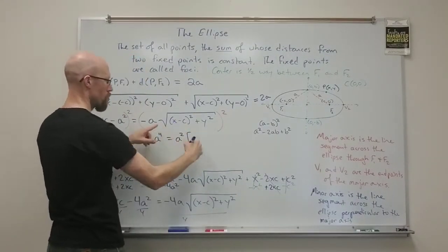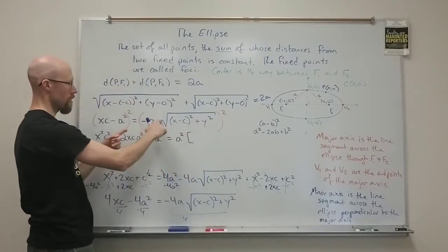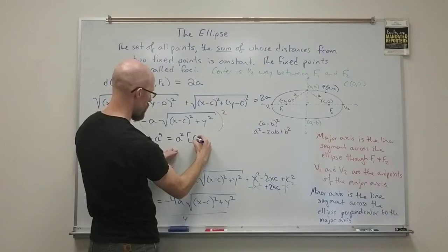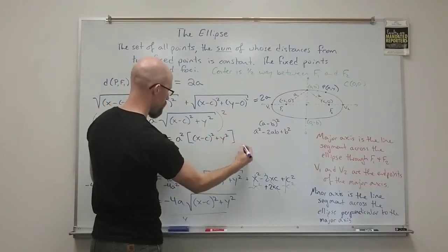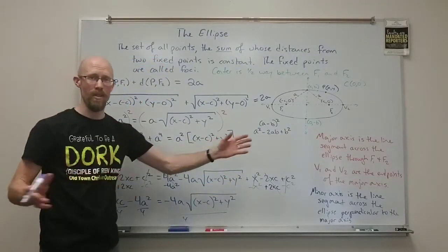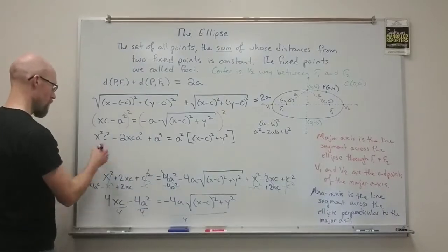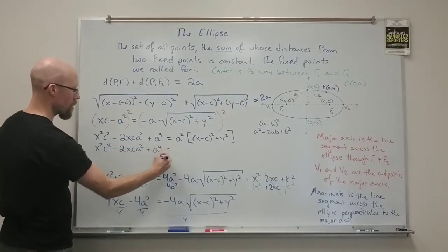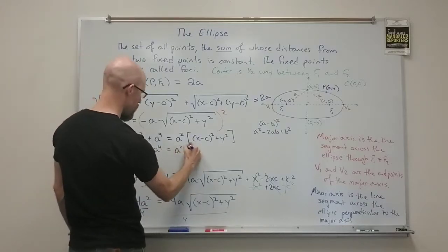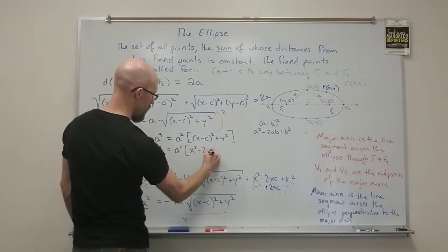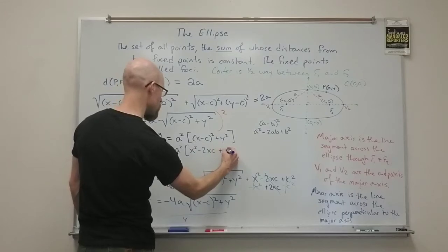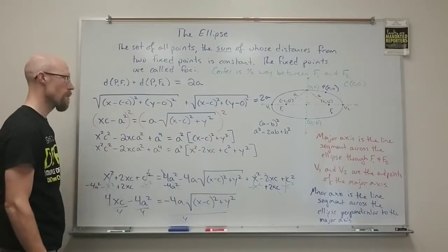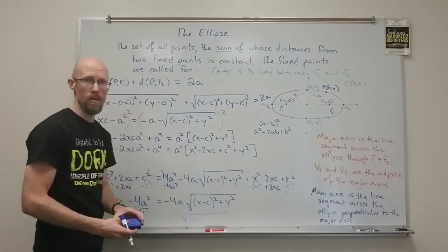Then I square this root. Now notice here I don't have to use the formula because I'm not adding or subtracting, I'm doing multiplication, which I can distribute the square to. So when I square the root, I just get x minus c squared plus y squared. It's probably best at this point to expand everything out and then try to eliminate some terms. So I get x squared c squared minus 2xc a squared plus a to the fourth equals, now over here if I expand that, a squared times, that's x squared minus 2xc, that's a c squared and a y squared on the end. Right, so these three terms come from the bottom of the squared. Then I distribute the a squared, and I'm going to get some stuff to drop out, which is convenient.